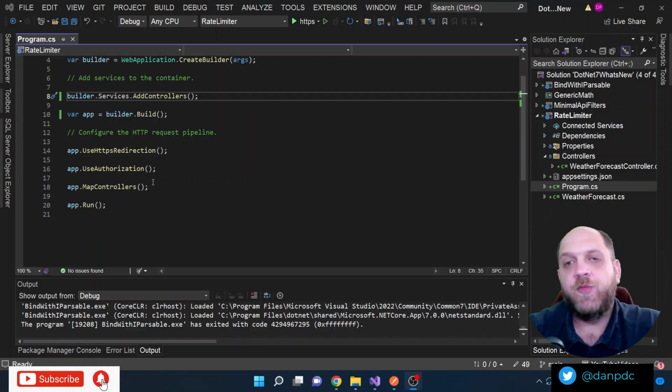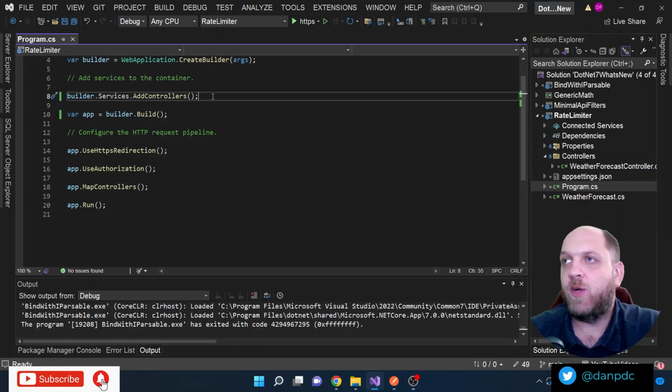Now, until now, if you wanted to implement some rate limiting on that, it was a little bit cumbersome because you needed either an API gateway or you would need to write your own middleware to implement some rate limiting concepts directly in your application. However, this has changed with .NET 7, as we now have this feature by default in ASP.NET Core and we can use it directly here. And let me show you how this works.